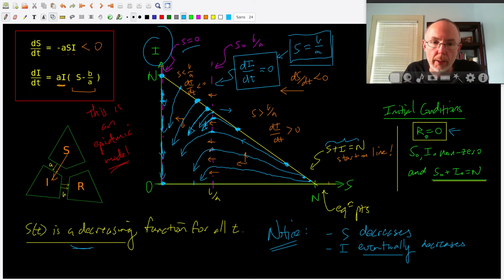There's a difference in the behavior of the disease based on whether you're to the left or the right of this line. Because if you're to the left of this line, the disease is going to have the most infected people on day one, and then it's just going to slowly peter out. Whereas if you start on the right of this line, and realistically you're going to start way down here with maybe one infected person and almost everybody not infected, then the disease is going to grow for a long time, get worse and worse and worse.